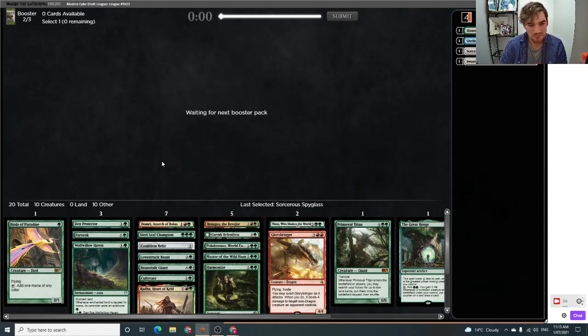Because, mind you, we have decent fixing in Farseek, Birds of Paradise. I don't think we're going to get the Ignoble Hierarch back, or maybe even the other Mountain Elf, but I think that's still fine. Again, I feel kind of short in 1 and 2 drops. This always seems to happen to me. And two, as usual, too many 3 drops.